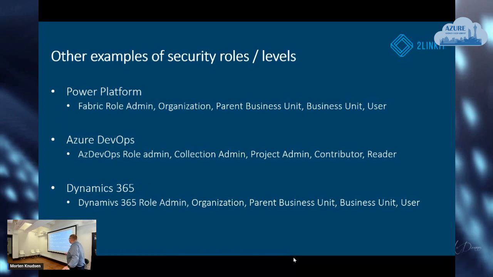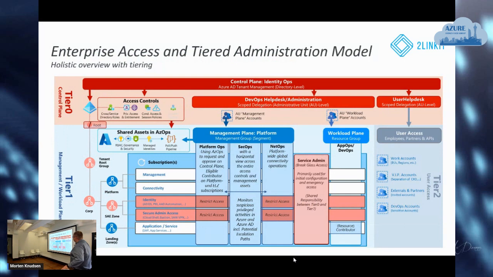All these environments also introduce, and we need to have a framework to deal with this, and naming conventions and stuff like that. And that's what we're gonna talk about now. So the picture I showed before did not include the tiering, but now you can actually see the tiering on the left side. So again, we have the tier zero, which is the high privilege roles, that has permissions to manage our complete environment. So that's the global admin, the privilege role admin, and these types of accounts. One of the things you can also see is the conditional access is up here. So we don't want everyone to be able to manage the setting of our conditional access, because that is pretty much our way to manage everyone connecting to the complete tenant.